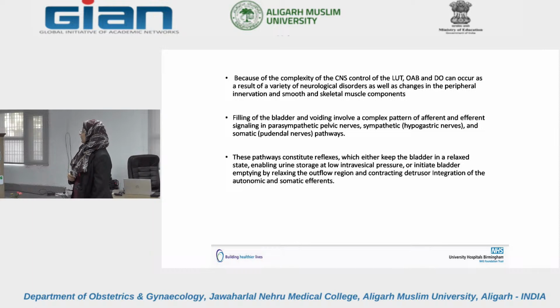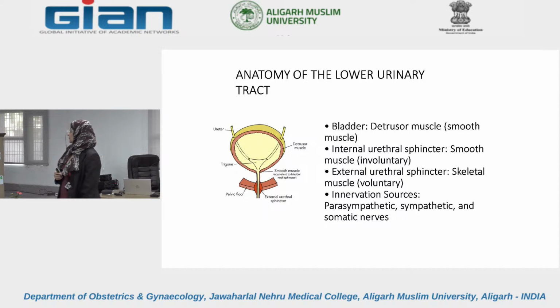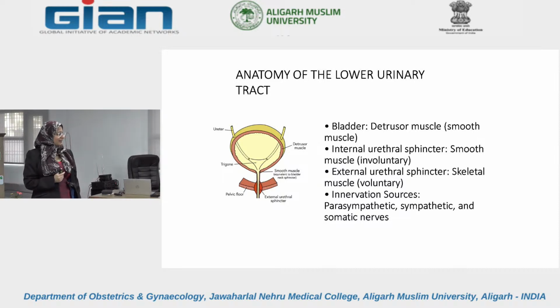So this is the anatomy of the lower urinary tract, which Dr. Naseem beautifully mentioned as well. So the bladder has detrusor muscle. We have to remember it's a smooth muscle. Any other example of any smooth muscle in the body? Any of the students? Very good. Can we control smooth muscles? No. But bladder we can control, can't we? So contradiction. And also it can become overactive.